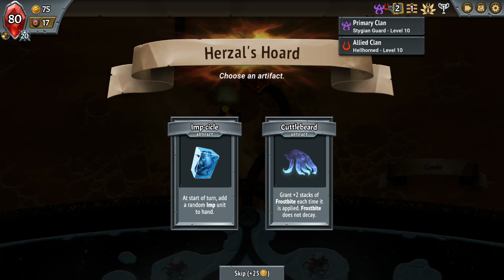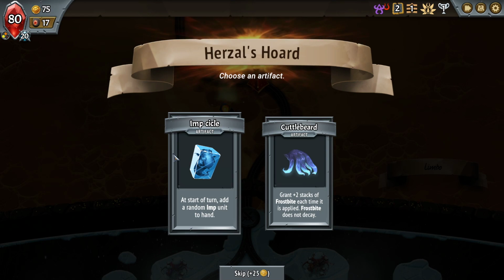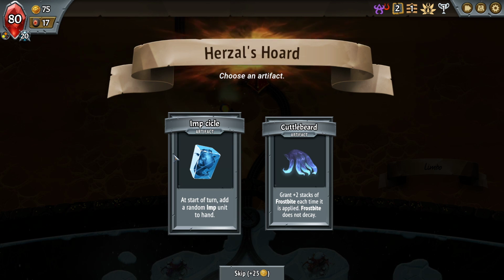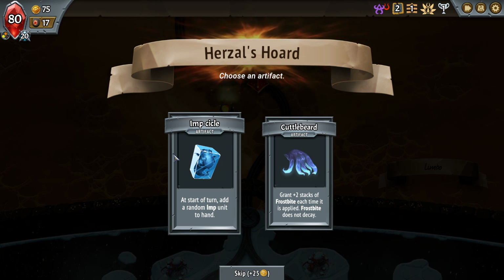Interesting. The Impsicle got a lot worse in the update, because the Impsicle now gives you imps. I mean, the imps themselves, some of which have gotten worse, like the Pyre Chomper is now 1 mana and gives you 4, so it's 3 positive rather than 0 mana gives you 5 positive. But all of the imps now cost 1 as well.